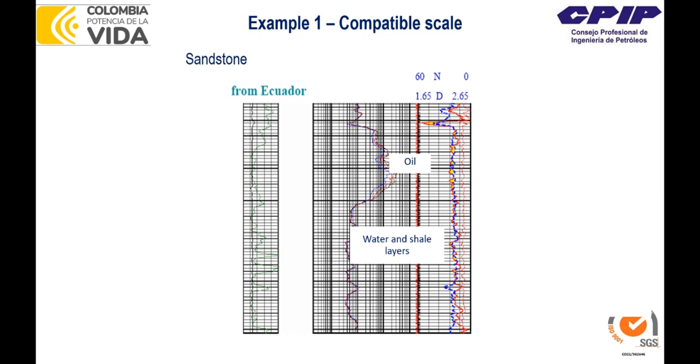And in oil, we sometimes see the neutron curve reading slightly less than the bulk density curve, because the hydrogen index of oil is slightly less than that of water, and because the density of oil is less than that of water, thus making the bulk density lower than the same water filled formation. However, sometimes the difference between water and oil response is not easily seen on the overlaid log curves. A very high API gravity oil, like a very light oil, will appear with a small gas-like separation.